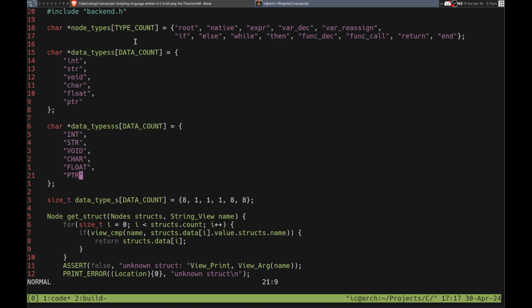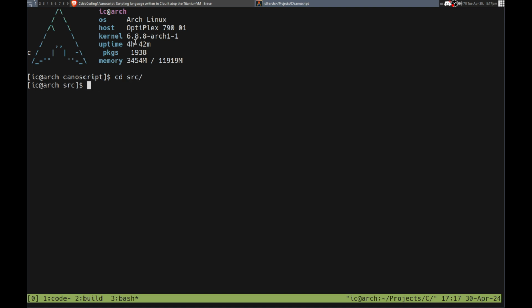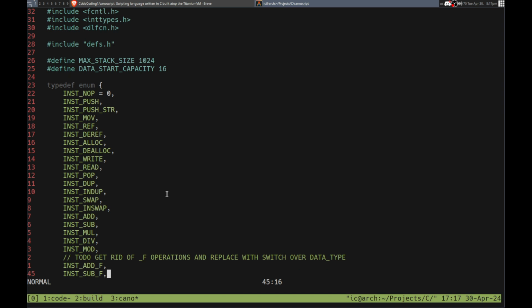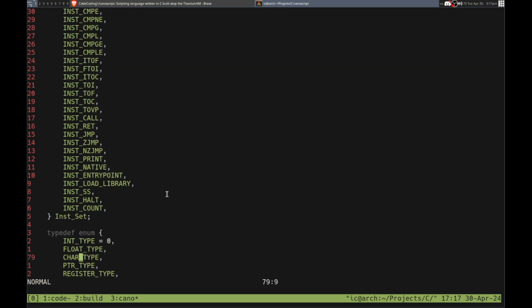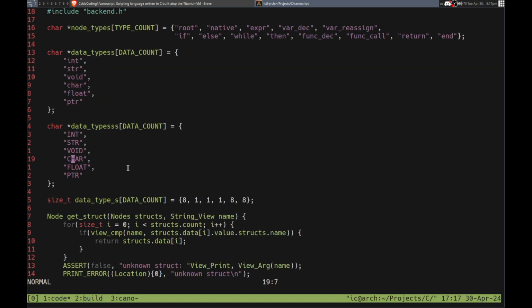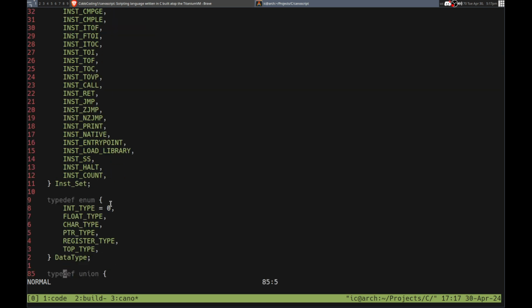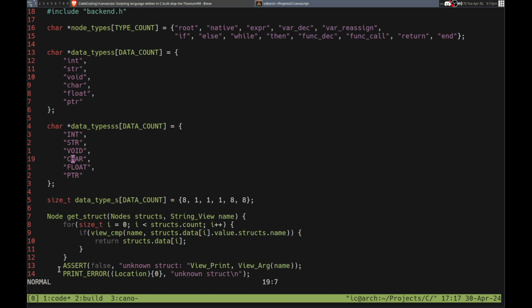So pointer. That is, pointer is right. Might be pointer though. Let's see, I'm not sure. I can look at the file. Type. Oh shoot, it's the other way around. Wait. Yeah, it goes first. Okay, I need to switch it around. Oh, that's not. We have int, float, char, pointer. So pointer is right. Okay.